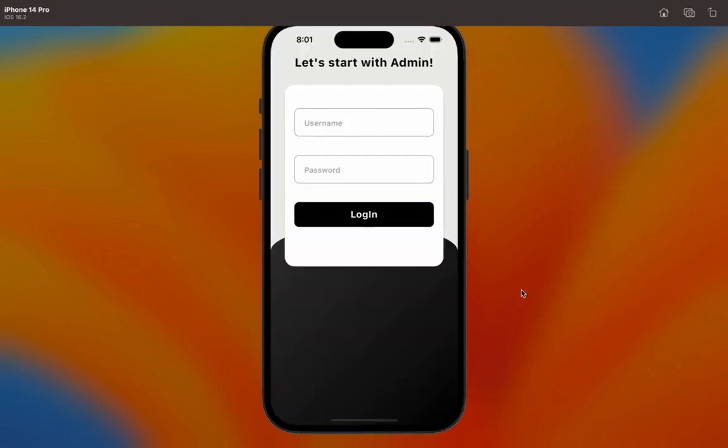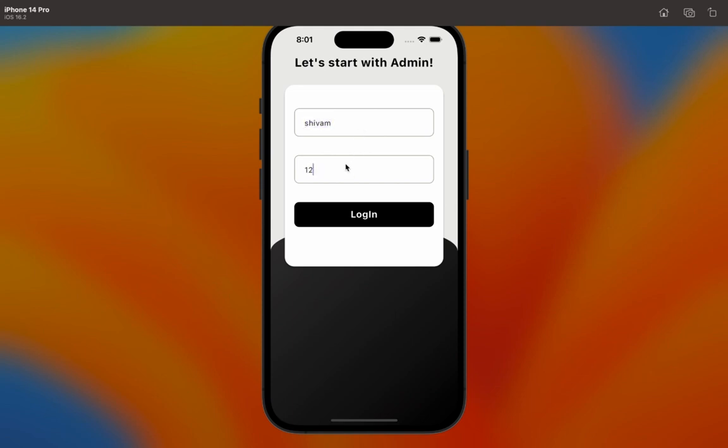Now in the beginning I told you that there will also be an admin panel in the app. So here you can see the admin login page. The reason for creating the admin login page is because I want to make the admin page highly secure, so that the admin can have their own username and password, which makes the admin panel highly secure so that any random user can't enter the admin panel. So in the username I have kept the username Shivam here and the password 123456. So you need to use exactly this username and password to log in to the admin panel.